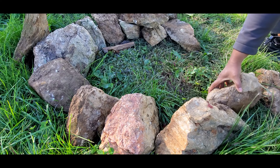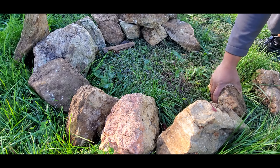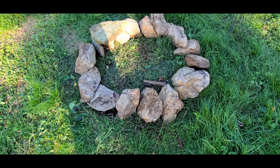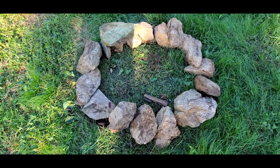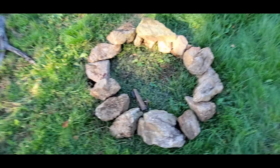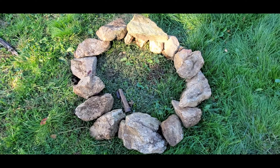Here I am putting way too much thought into making the perfect ring. When building a fire pit, make sure it is away from anything flammable and do not use stone that retains water, or they can explode if they get hot enough. I kid you not — I spent way too much time forming this ring and must have redone it like three times, but I was also enjoying the outdoors.